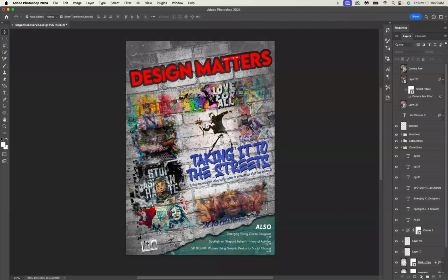I angled it just to go along with the same things as the brick. Again, that's not necessarily required. And then up here, I tucked in the volume number and the issue number, and then I merged them all together.